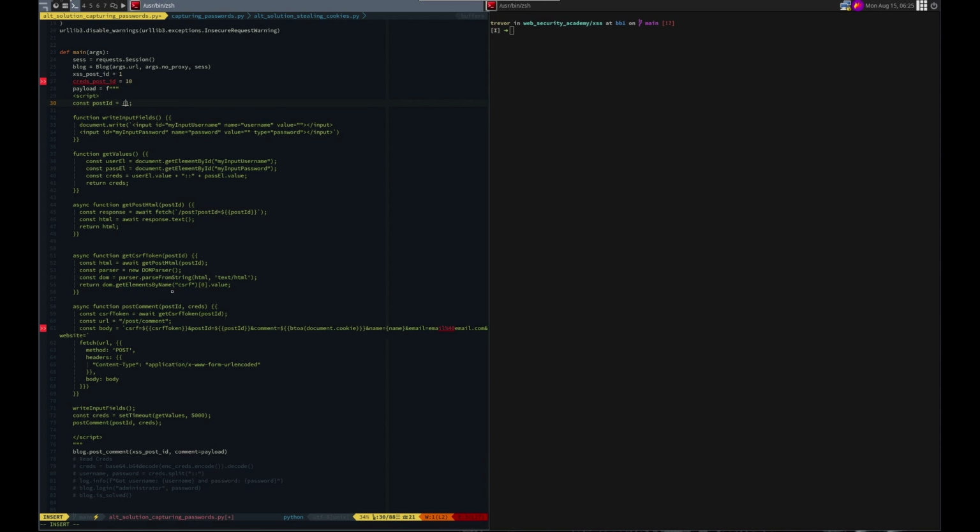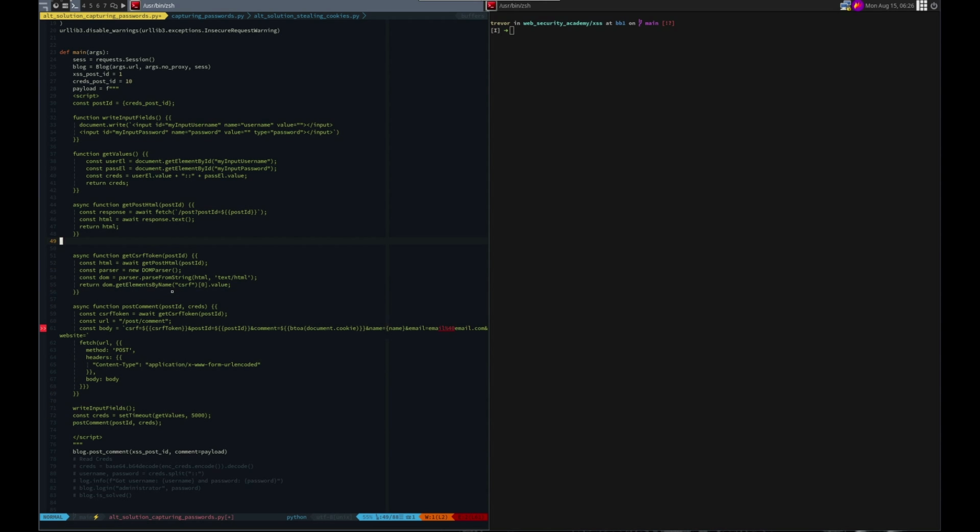So $, creds post ID. That'll get substituted there. We'll write our input fields. We'll get our values and return those. So we'll get them here. We'll write the fields, get the values, and then we'll call post comment with the post ID.